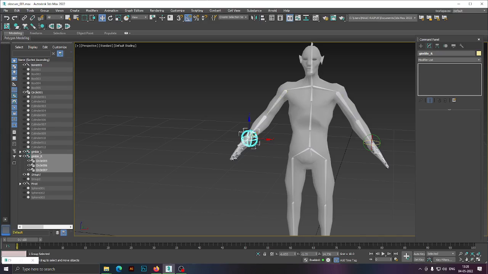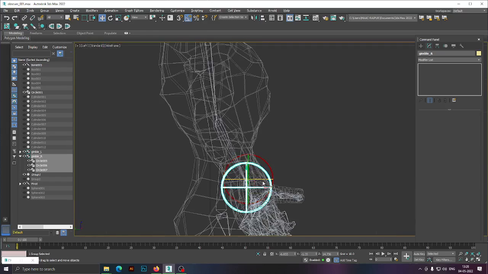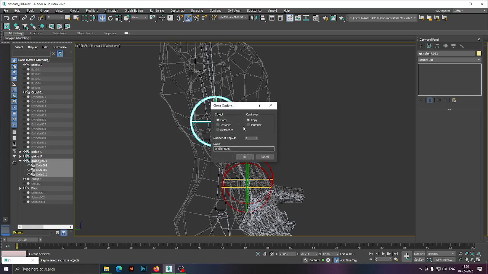We are going to apply both of those controllers on a single hierarchy, so that you can actually switch between them in any way. Wherever you feel like, you can switch between any of them.